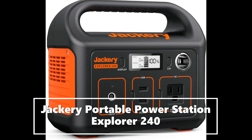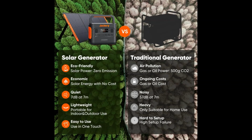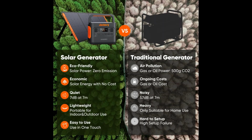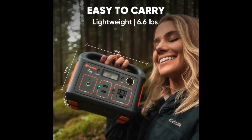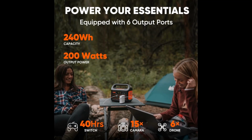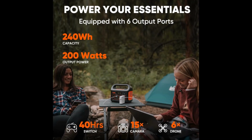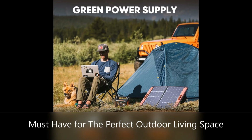Easy to carry. This entry-level portable power station is equipped with a 240Wh lithium-ion battery pack, weighing only 6.6 pounds. The solid handle makes it easy to carry around for outdoor adventures such as tent camping, road trips, backyard camping, etc.